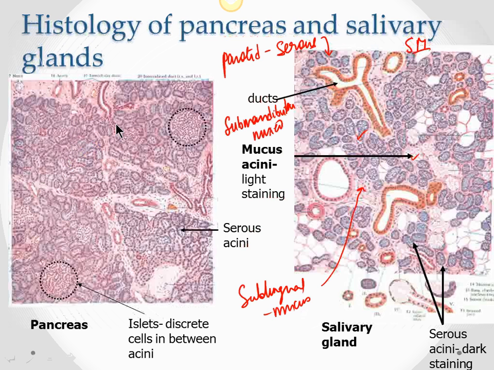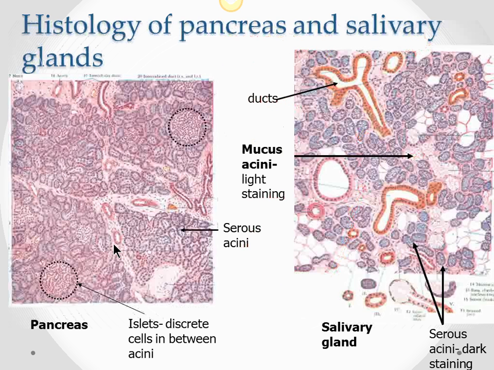You can see all these darkly staining acini, lots of ducts. You have a few blood vessels also. You may have a few more blood vessels in the pancreas than in the salivary gland because it's an endocrine gland. So naturally you expect to find more blood vessels in it. Okay. So in the lab you usually have to differentiate between the parotid and the pancreas, and the way you can differentiate is by the presence of these islets.